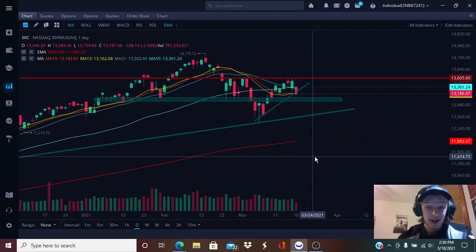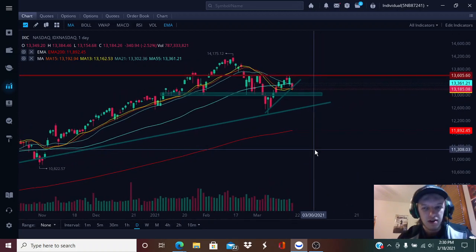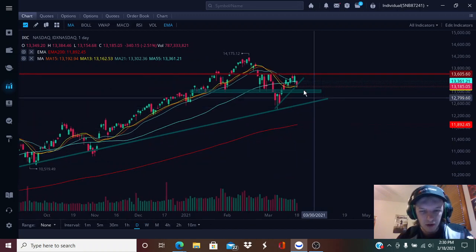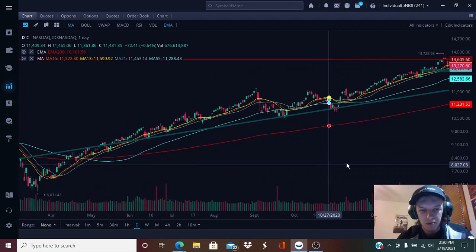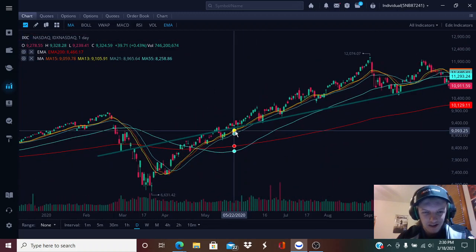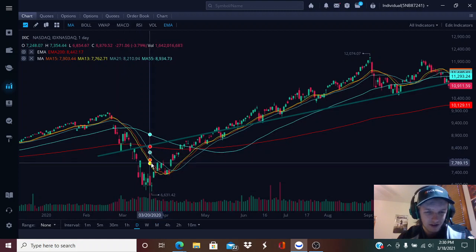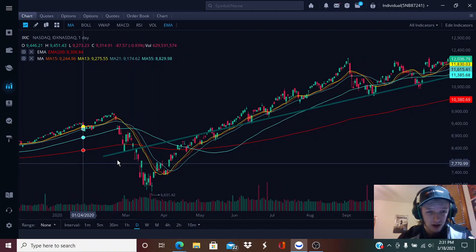Now, as far as the technicals go, if we were to see a bear market, I would have to see a breaking of this trend line right here. Now, why do I pick that trend line? Why not this one? Why not this level of support right here? Well, let's go back here. We've been following this ascending level since the recovery, since COVID. This is the March crash of last year. This is a year ago. And this actually acted as a level of support even before then.